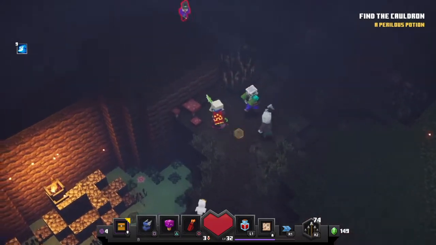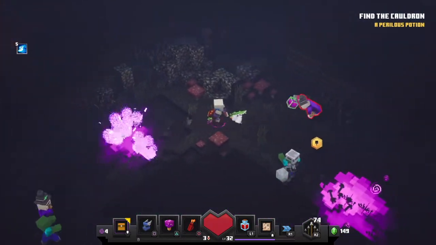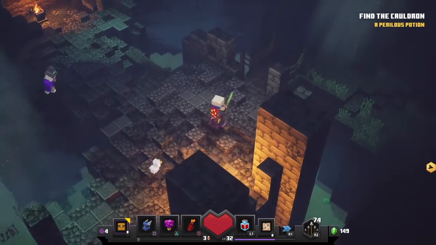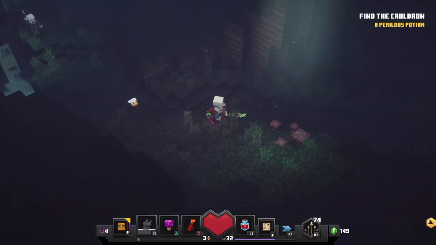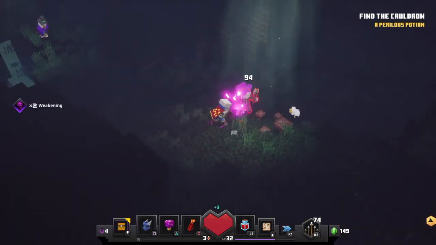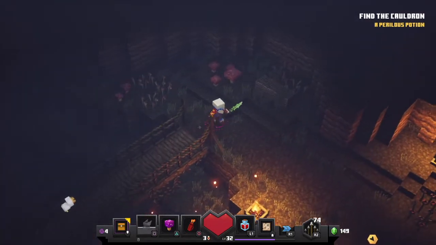Around here. Dodge around these guys. Oh no, we've come the wrong way again. It's this way. So yeah, basically to get this rune, you have to complete this whole level, and you can only unlock the runes once you've completed the whole game. So you have to defeat the Arch-Illager, which I did in the last episode.